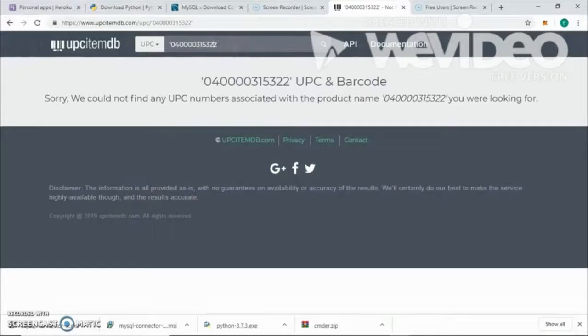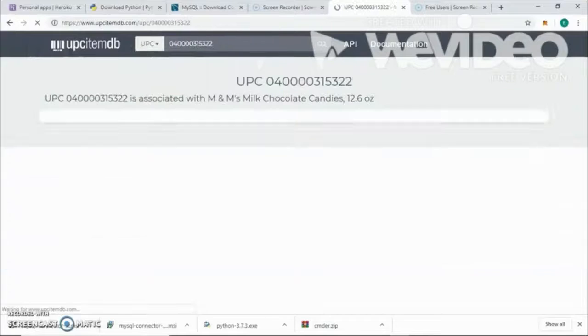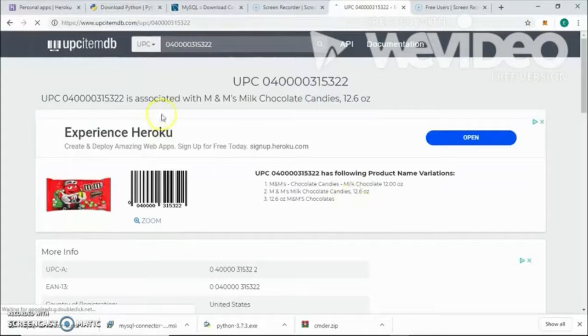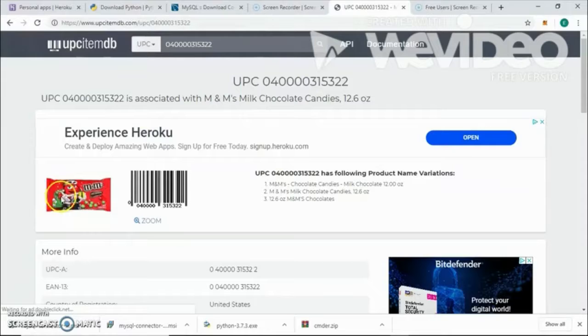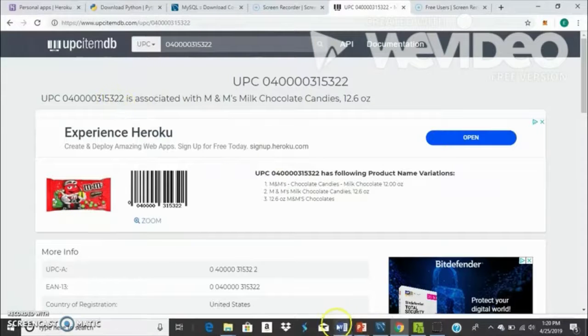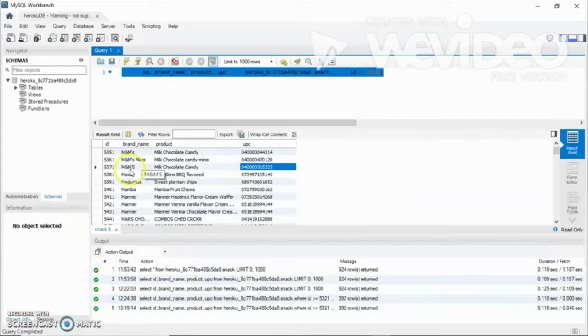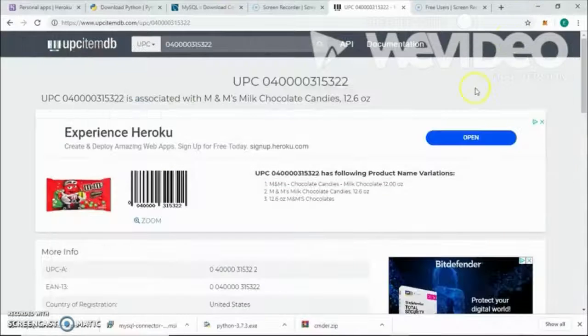Sorry, let me go ahead and remove the quotations. Okay, so as you can see here, we have M&M's milk chocolate candy, and this is tied to this product right here, M&M milk chocolate candy. Now, of course, it's not always going to be 100% accurate, but if we could get about 600 snacks that are accurate and the other 300 have to be changed, that's better than having to manually change 900 snacks.